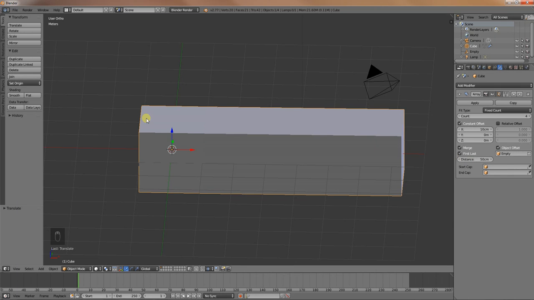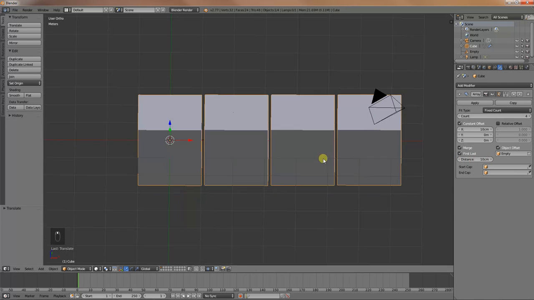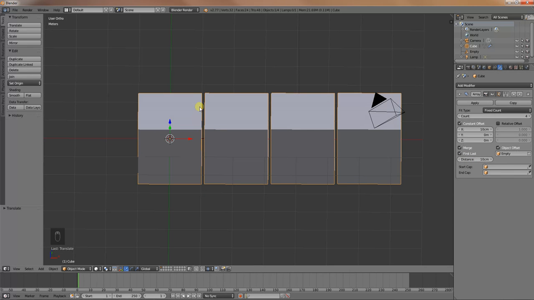Okay, so now that's merged everything because the space from here to here, they're only offset by 10 centimeters. So if we just start going down a little bit further, it should release one square at a time, really. There we go. So basically this is going to work on this one gap here. So this gap is 10 centimeters, this gap's 10 centimeters, this gap's 10 centimeters.